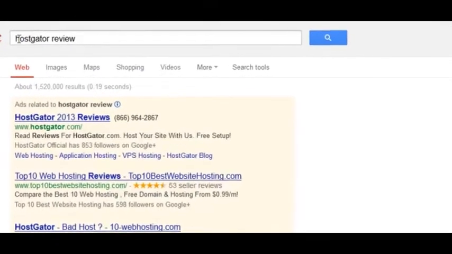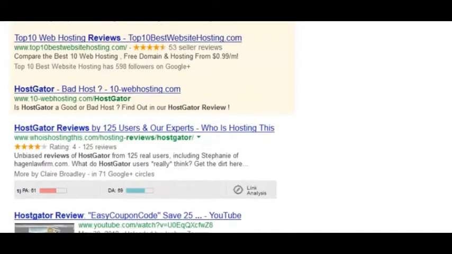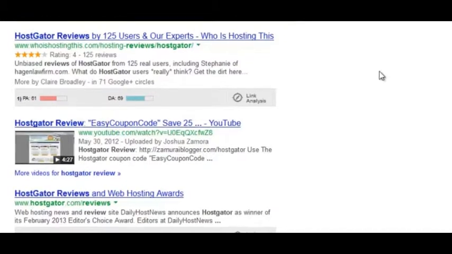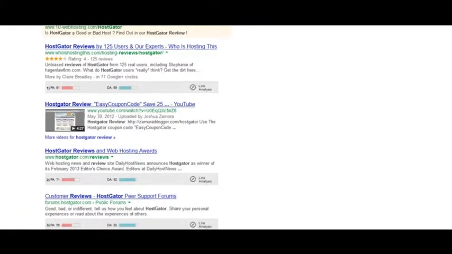In this example, I put in HostGator review. And here you can go down the list and you can see that the first result is a domain authority 69. Pretty high, but very possible to reverse engineer and maybe find a few link opportunities you wouldn't find by only reverse engineering sites in your niche. But when you go outside of your niche, you do have to be careful that you're reverse engineering the right sites. Let me show you what I mean.